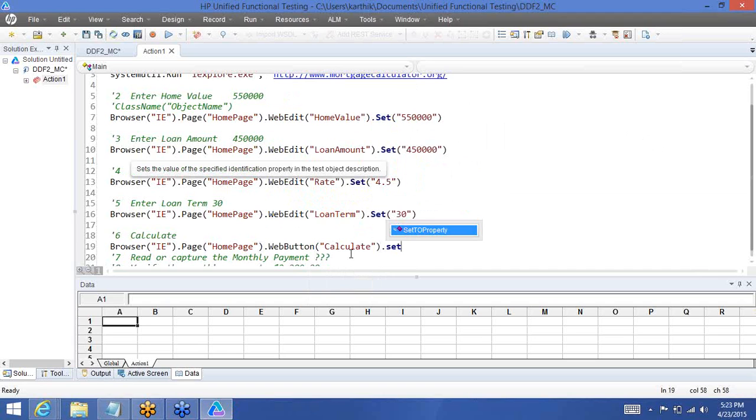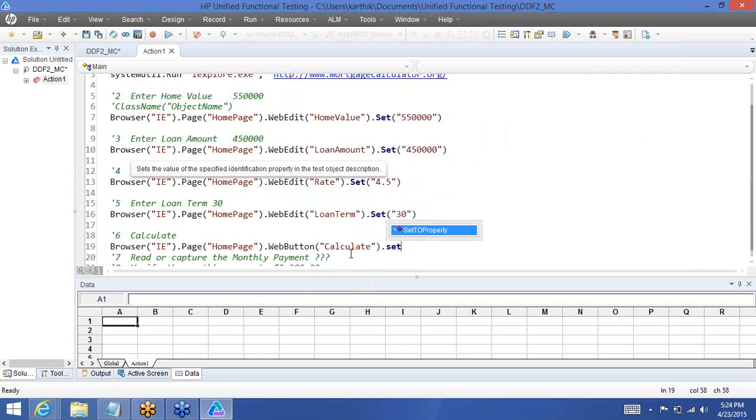Now we will do a set on it. Why is set not coming up? Dot set on a web button. See, this is the only way you will learn and you will master anything. Not by just following instructions and looking at how automation scripts are. Fundamentals and foundations, these are. The reason set is not showing up, team, is because it is a web button.